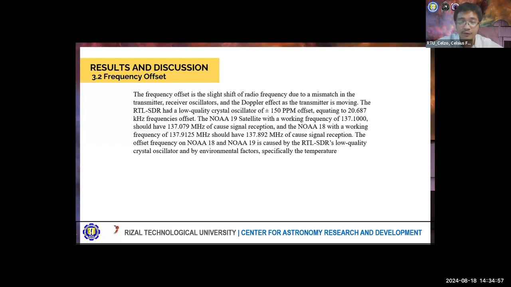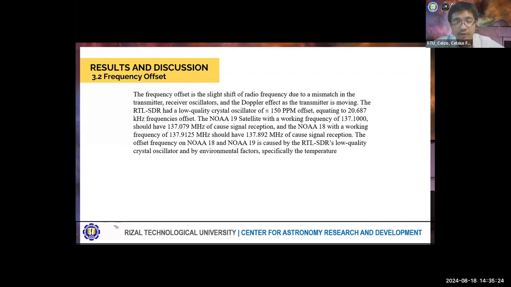20.687 kilohertz frequency offset. The NOAA 19 satellite with a working frequency of 137.1 megahertz should have 137.09 megahertz of cause signal reception. And the NOAA 18 with a working frequency of 137.9125 megahertz should have 137.89892 megahertz of cause signal reception.